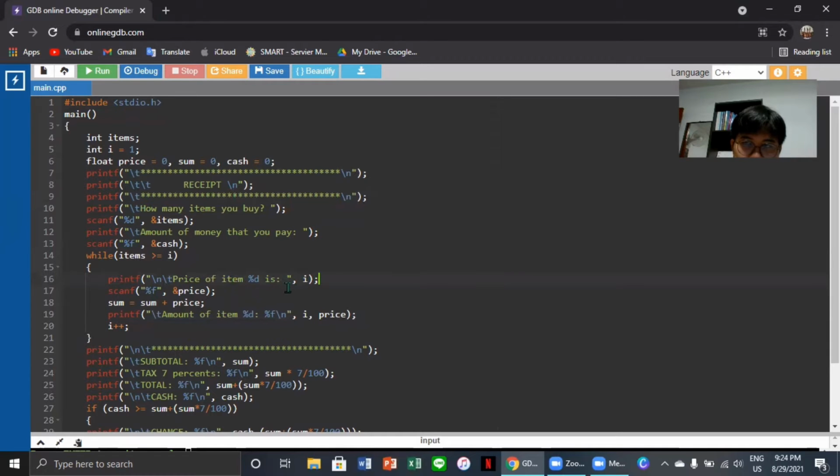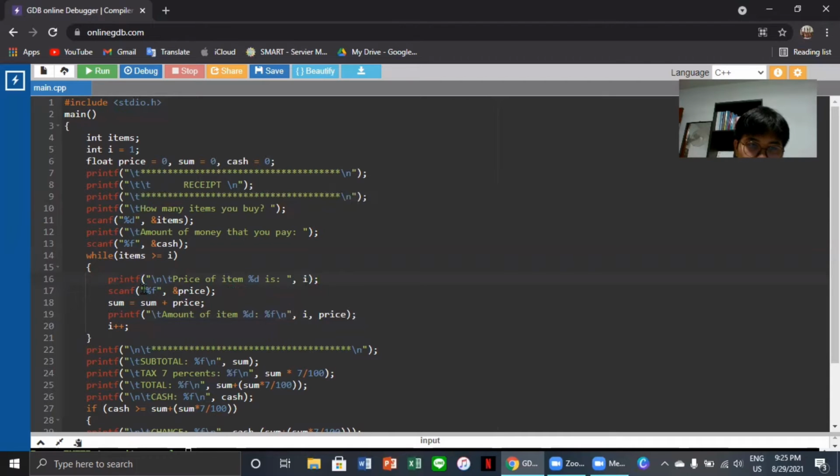So we go into the store, and it's sure that we buy it. The list is 1 item, and the price of item is 1. Okay, we put the price of that 1 item here, and then it will be the price.